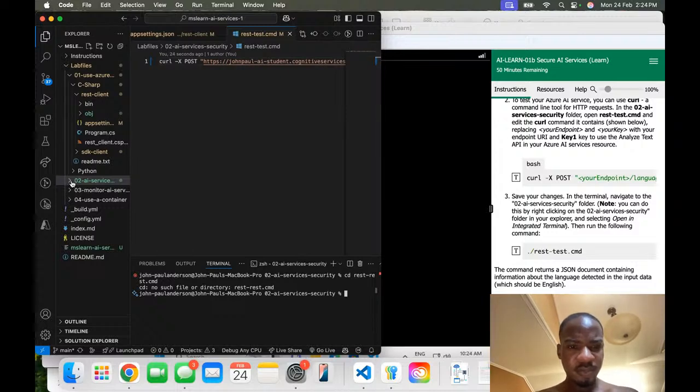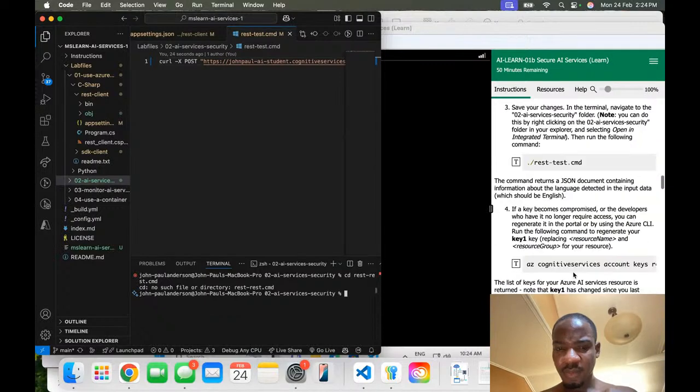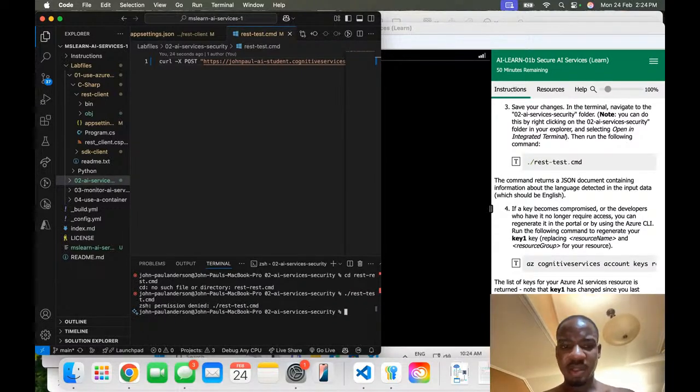Okay. I'm not sure I understand what this is saying. All right, let's do what it says. Dot rest test. Yeah, now I have to figure out.